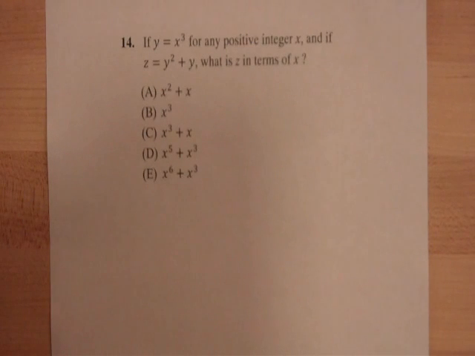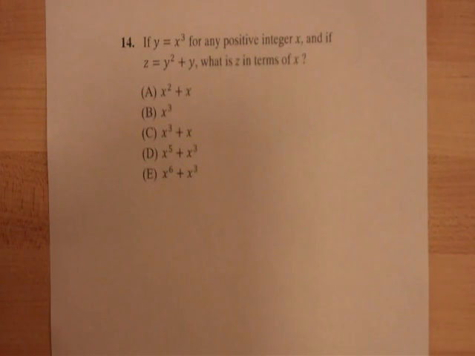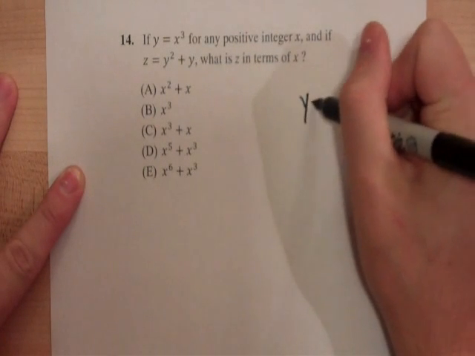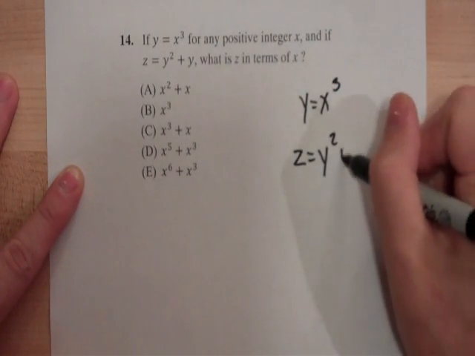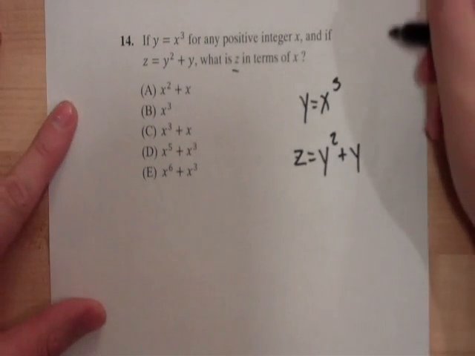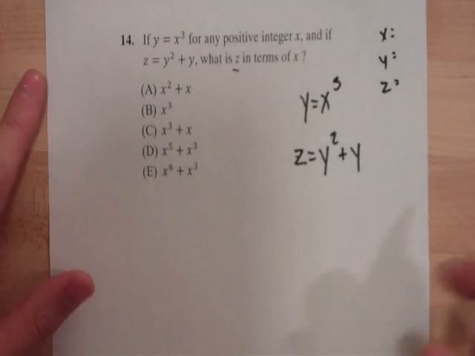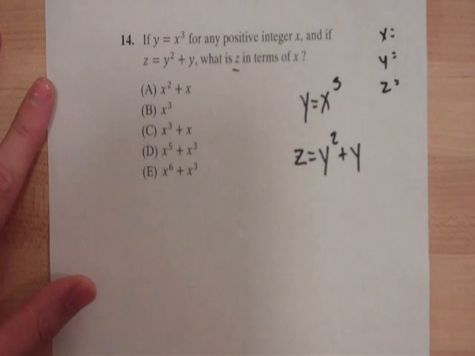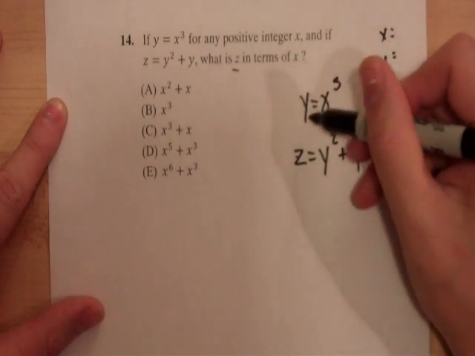Okay, so now we're going to solve it the real way, the sort of quote-unquote official way. And that is, we're going to take advantage of algebra to solve this question. It will get you the answer faster, but it's a little less intuitive. But, we're going to go through that method now. So, again, the first thing you want to do is recognize that it's a number 14, and 14s are going to be slightly challenging. So, you want to, again, get track of your variables. In this case, we know that y equals x cubed, and then we know that z equals y squared plus y. And, we're going to let the question sort of guide our approach here. We see that the question is asking for z. And, again, we have three unknowns. We have x, y, and z, and we need to find z. Now, it's not asking for the actual numerical value of z, right? It's asking for it in terms of x. So, if they're asking for z, and you need to express it in x, which variable do you think you're going to need to get rid of? The y, right?